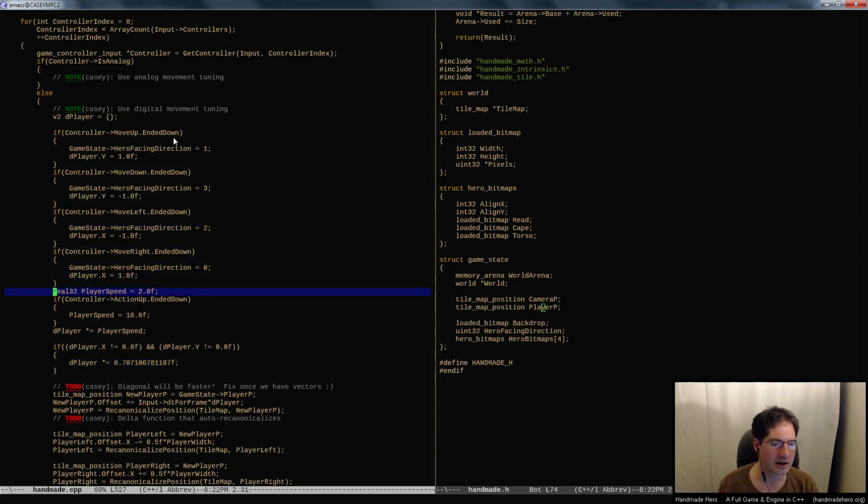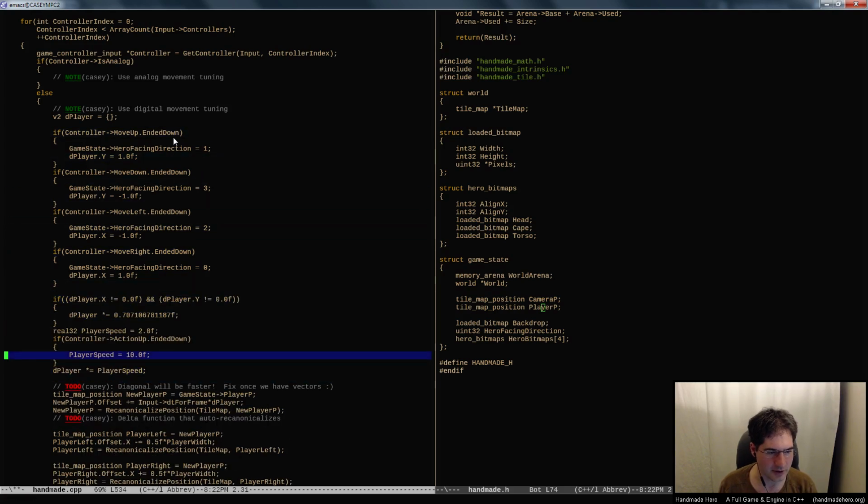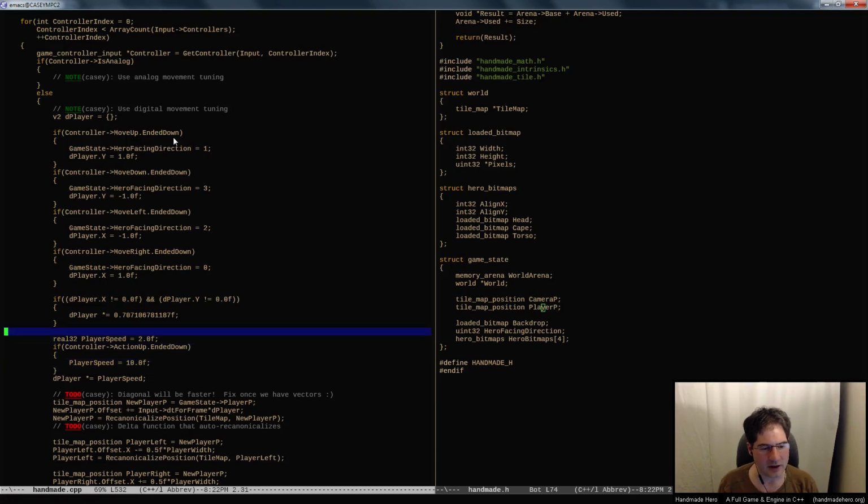So yeah. Oh, okay. But we do one thing here, right? We've got one other thing in the mix. And in fact, I think I'll move this down below here just to make it clear. So then what we do beyond that, now that we actually know that's how we now have a vector that's sort of magnitude 1, we then said we have a speed we want the player to go at, which is going to be 2 meters per second, right? Because our world units are meters, and we're talking about how fast this player is going. 2 meters per second, or if I have the special magic button down, it's 10 meters per second.